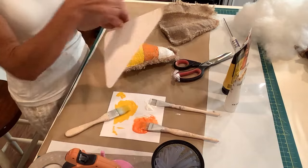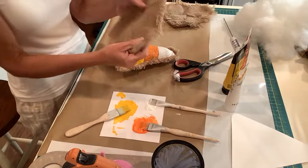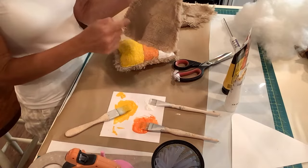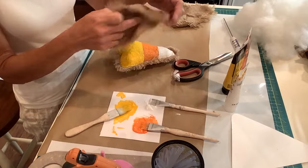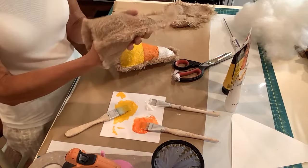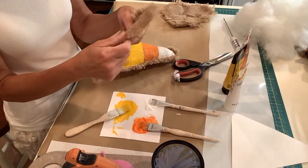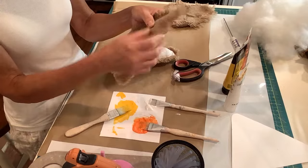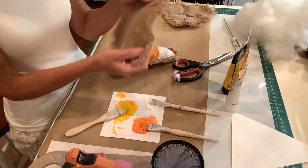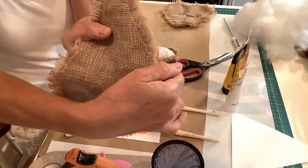Then I cut around the edges and I sewed the edge. So I sewed all around the edge and then I sewed just the hem of the opening. And I want to leave this open because I want to stuff it. And then I ran it through the washer and dryer because I wanted to get this frayed edge. And the reason why I sewed it is because that's where it stops it from fraying. So as you can see, there's my sewn edge and it stops it from fraying.